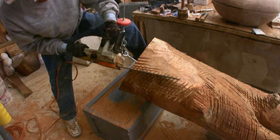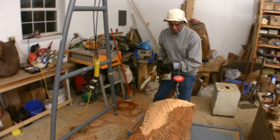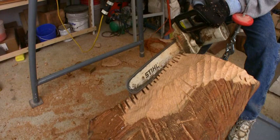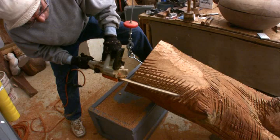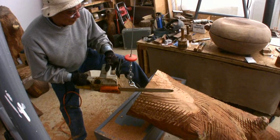So now I can do whatever I want. If I feel that dynamite would help this, then I would probably blast it in order to get the effect of the dynamite. So now I have actually used sandblasting in order to get a special effect. I'm not trying to make a very refined piece. I want my work to have a brutishness about it, and the chainsaw helps me to achieve that. What I'm going to do is use the chainsaw and then make marks in order to articulate the wood, make it do things, make it come alive, so that you can't ignore it.